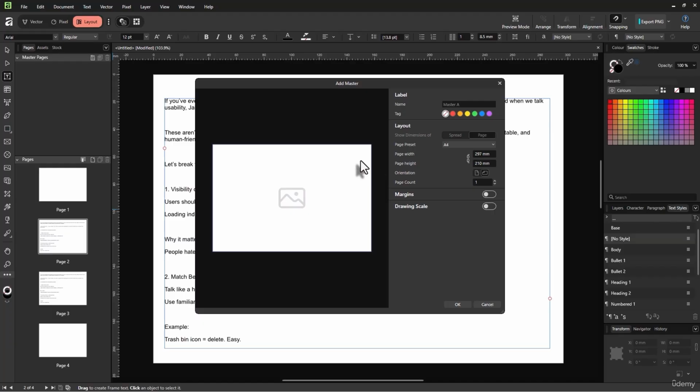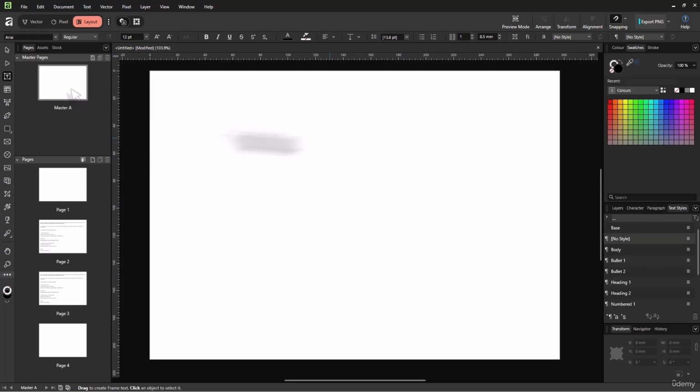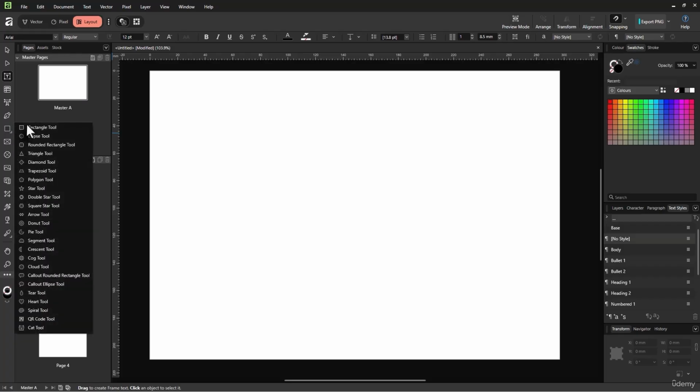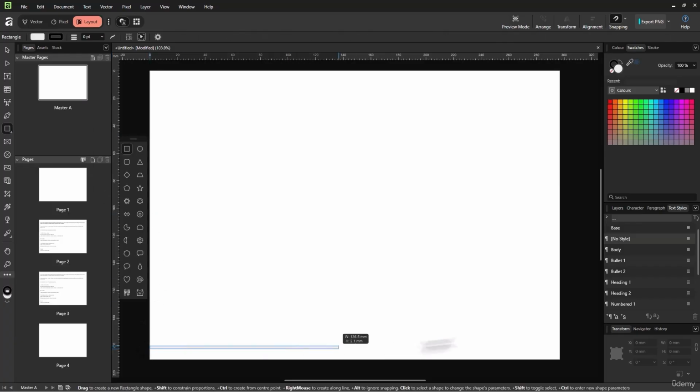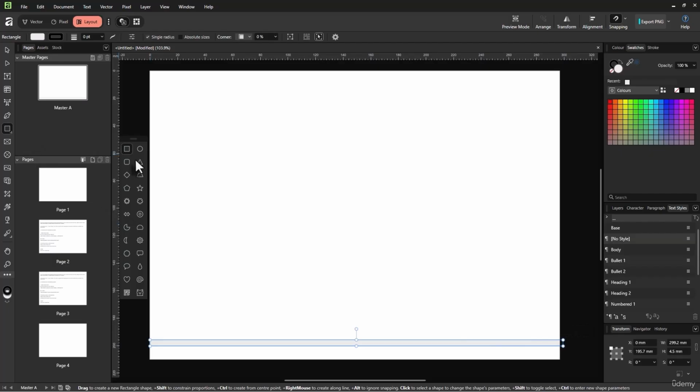This is giving the option to choose the size. The A4 size is already selected. These are all of the settings. If you want to change any kind of settings here, do so and hit OK. Now it has given us the master page. So if we want to add anything in a master page, let's try to add some line here. As you can see, we have selected the rectangle shape as I've already told you in the tool section. So we have created this rectangle.